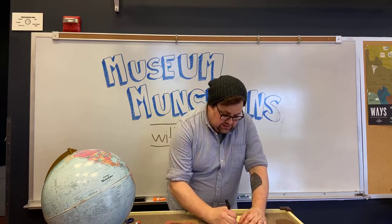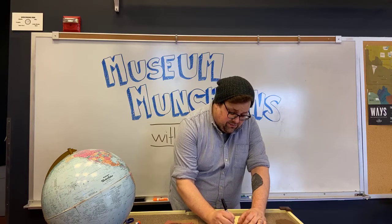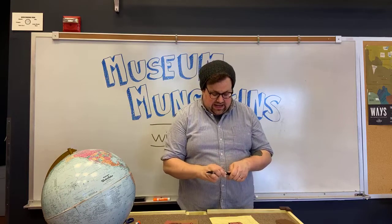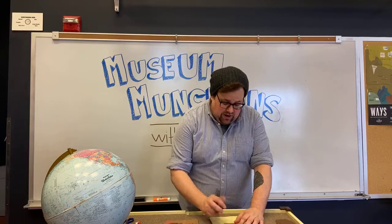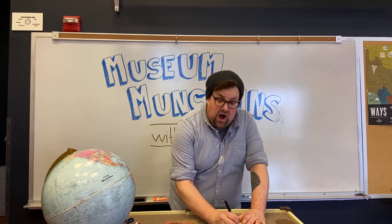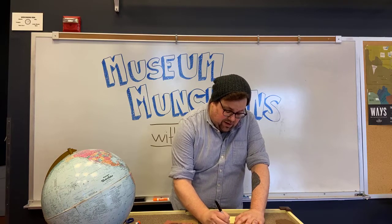So otters live in places where there aren't usually a lot of predators, but sea otters and animals that live in the ocean, or otters that live by the ocean, have to worry about bigger seals and sea lions where they live. And other otters that live around here, like the river otter, they have to maybe worry more about wolves and coyotes, bigger animals that could catch them if they were ever on land.